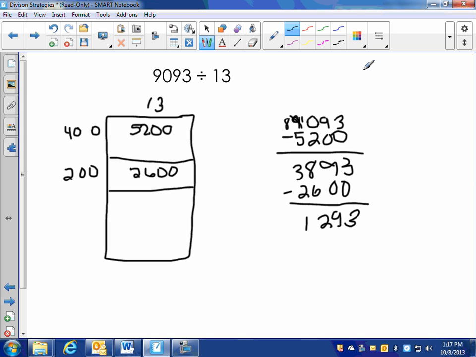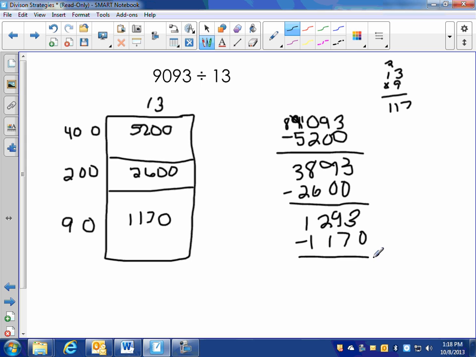So I might want to come out here just to save myself some time and see what happens if I multiply 13 times 9. Because I don't want to just do 130 because that's going to take a really long time to do. So I'm going to come out here to the side and just see what happens. So that's going to give me 117. So that means 13 times 90 is going to give me 1,170. So I'm going to take that away.